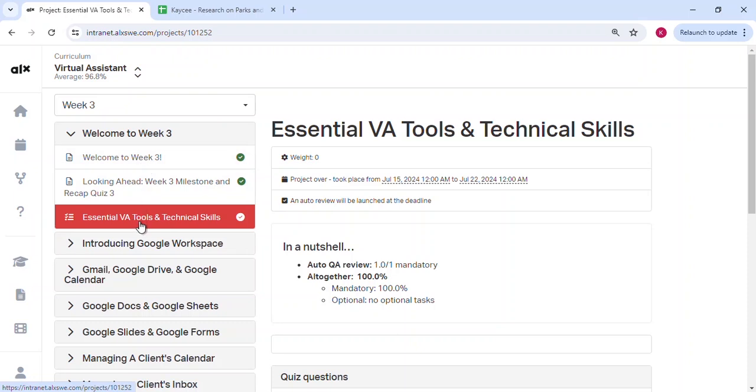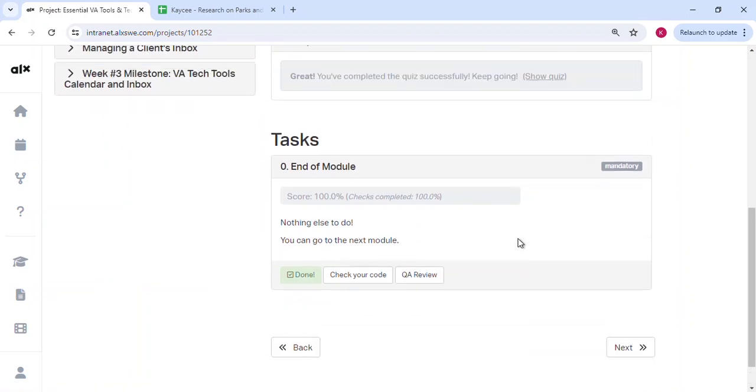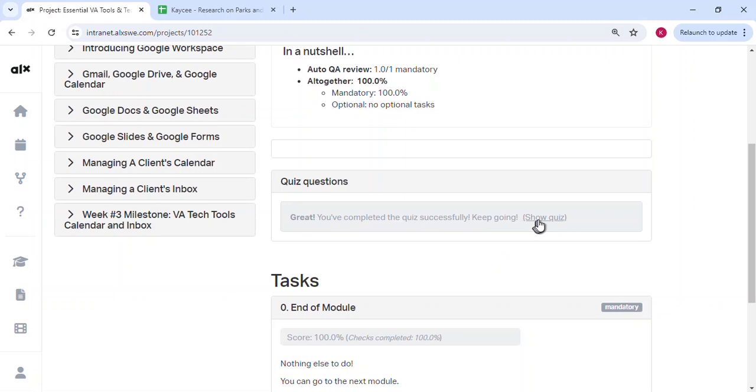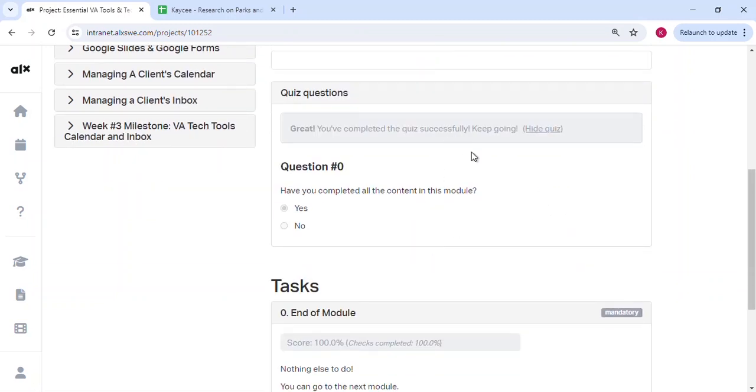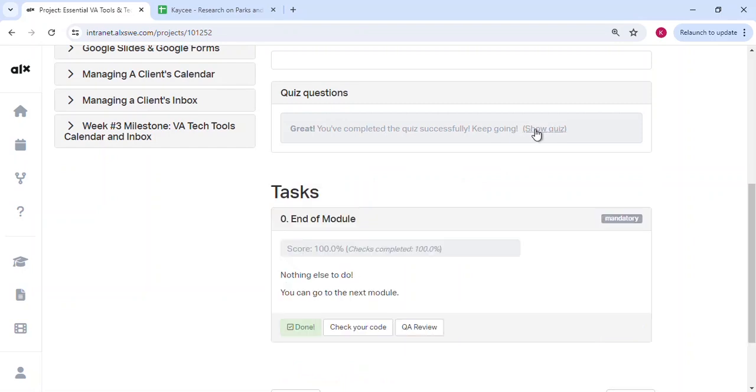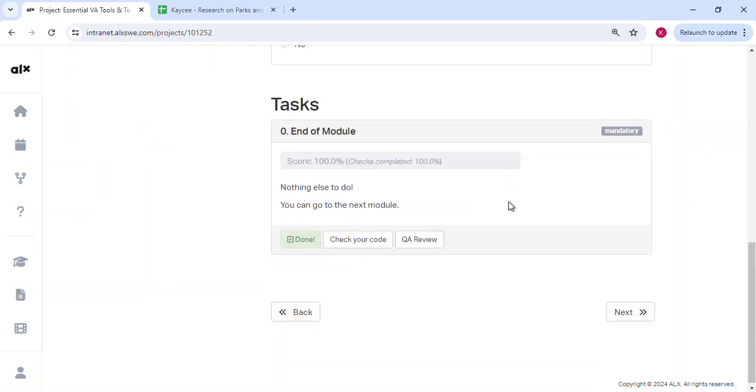That's 1C. So for this page, I could just save. Now, also remember that if you come here where you have the quiz, when you've answered it, the quiz will normally hide itself. So you need to also expose the quiz so that you see it, especially for those that have more challenging quizzes. You need to click on it to show the quiz. If you click on it again, it will hide. If you click again, it will show. So you need to show them before you save the page.